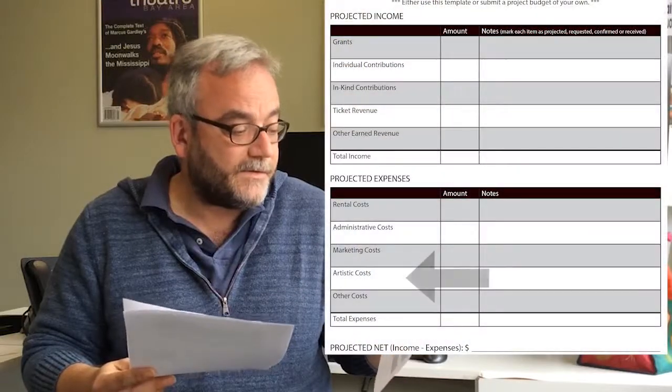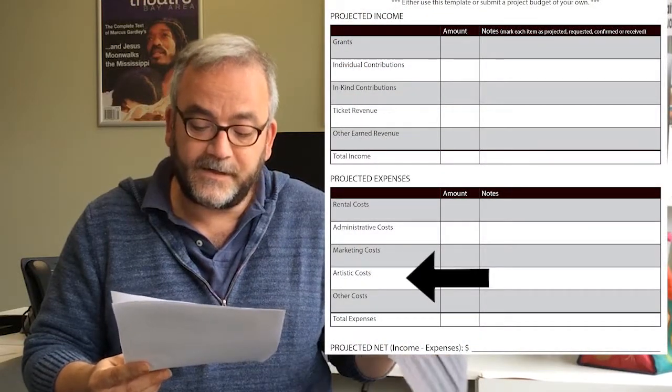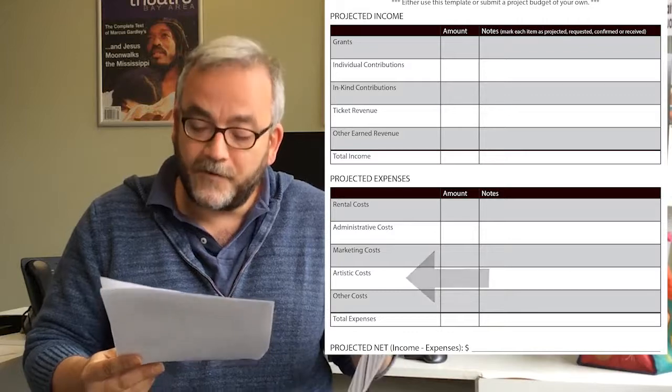So then, under expenses, there's also the note now for artistic costs. So don't feel uncomfortable at all about including a fee for yourself as an artist or other artists that are in the project. Panelists do tend to like to see artists get paid. So absolutely feel free to include that in your budget. Keeping in mind, all panelists are potential applicants, so they especially do like to see artists get paid. They want to see that reflected here in your budget.